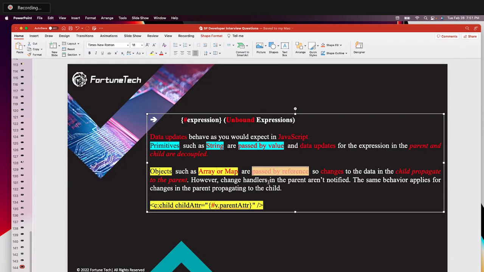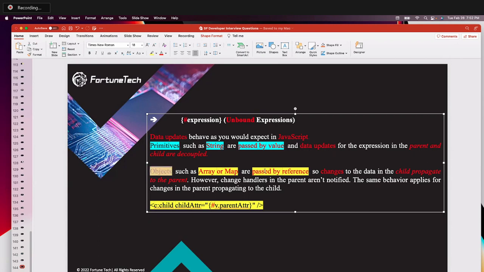Pass by value and pass by reference are different things. It depends on the data type. If it is a primitive data type, it is going to pass by value, and whenever you have any update, it will be expressed to the parent and child.